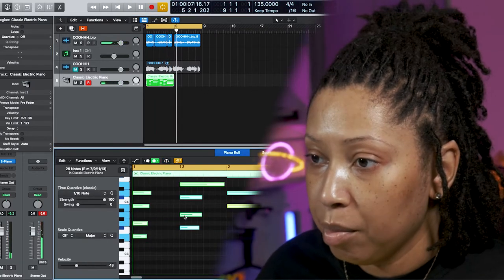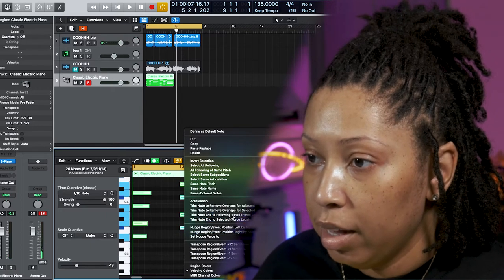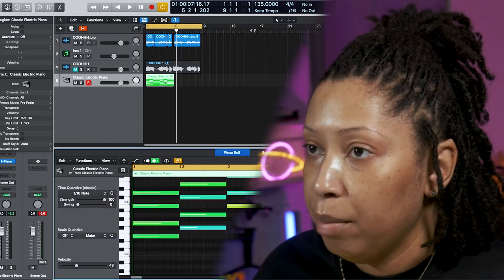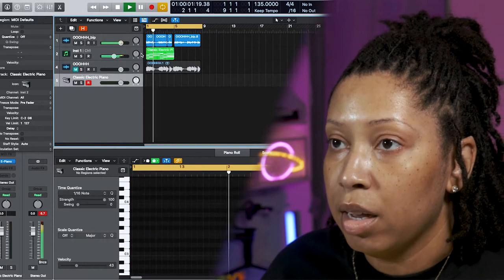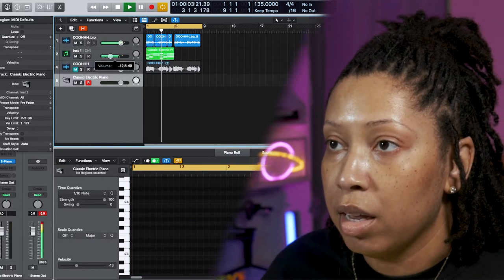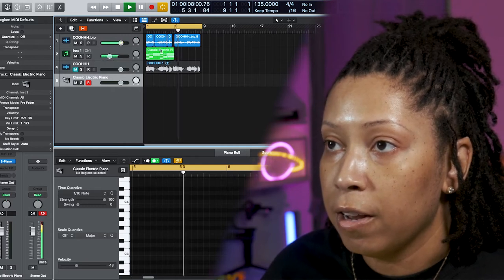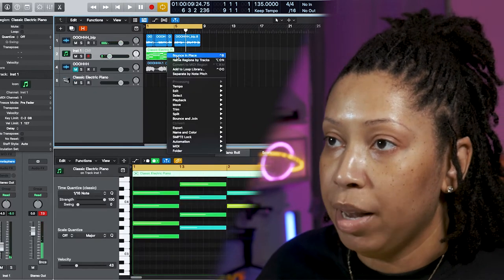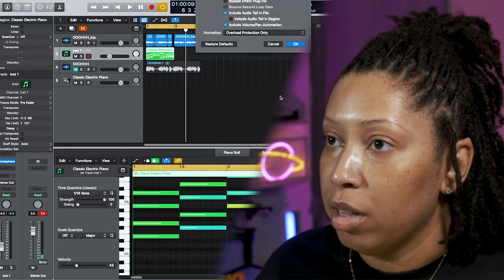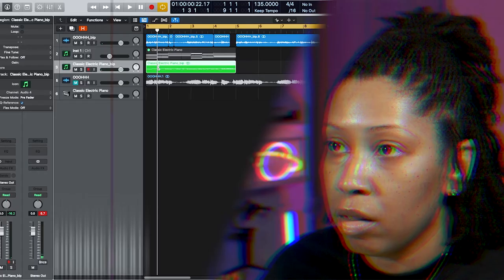Okay. Got that. Make that legato, but I want to move that up here. Okay, now I'm gonna bounce these in place because I want them to stop when I want them to stop. And not only that, I just want to be able to manipulate them more.